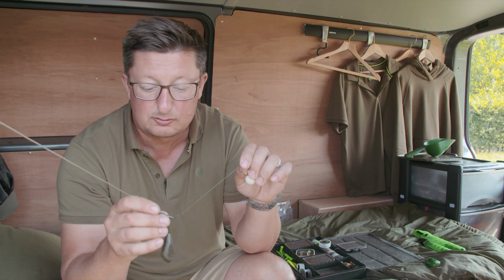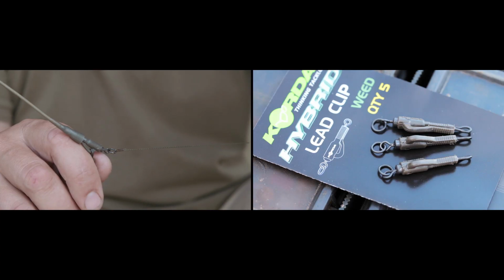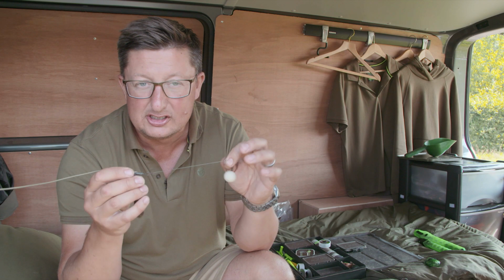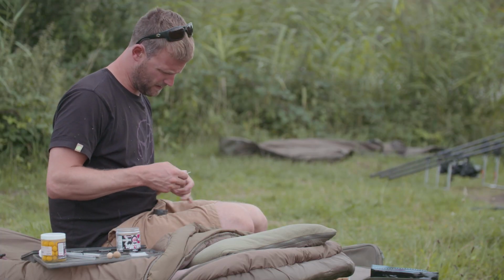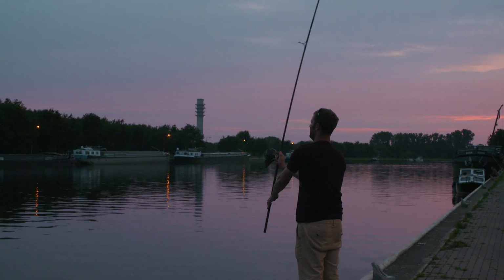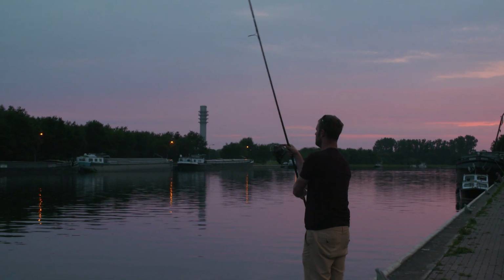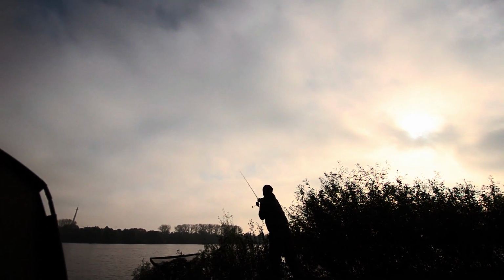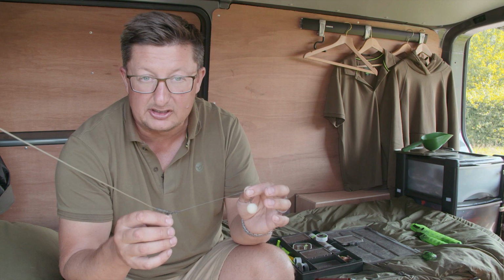And then at the swivel end there, at the leg clip end, we've got basically a hybrid leg clip with a ring swivel on it. And this is something I've got from Daryl's fishing. You always see him using these, and he's always tying to the ring of that ring swivel, and he never gets tangles. So I've come away from a quick change system and gone over to that to replicate what Daryl's doing. And you watch him when he's casting 60 yards or 150 yards with a braided hook link, it just never tangles. And I've attached that to the lead system, basically using a crimp.